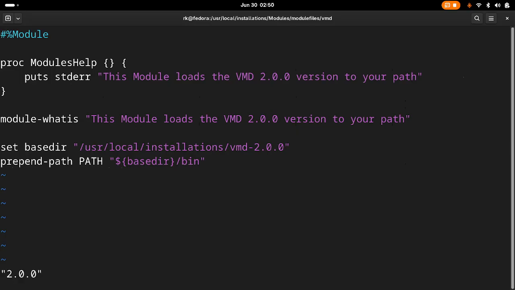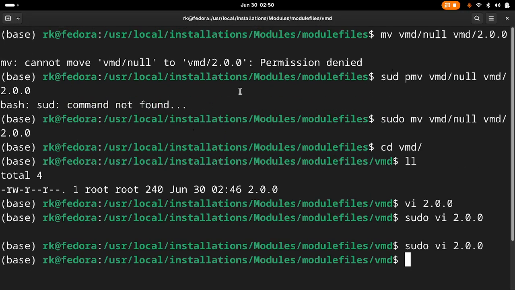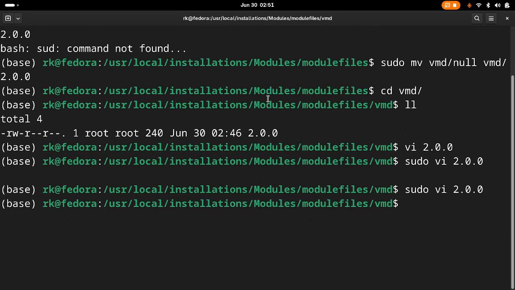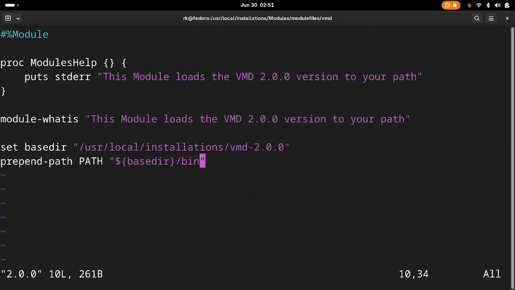So we can even go back and we can check. Whoops, I have actually deleted that. Really bad for me. But yeah, let's just try. Okay, so as I remember correctly, you can go back to the video and see what was the output of the path that the VMD has suggested to be in place. I remember this to be user local installation VMD-2.0.0 slash bin, right? That's why I've written it like this.